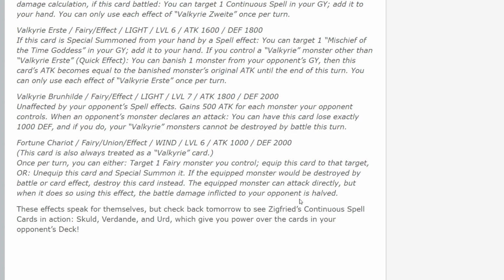Once per turn, you can either target one fairy monster you control, equip this card to that target, or unequip this card and special summon it. That's typical for a union. If the equipped monster would be destroyed by battle or card effect, destroy this card instead. The equipped monster can attack directly, but when it does so using this effect, the battle damage inflicted to your opponent is halved.